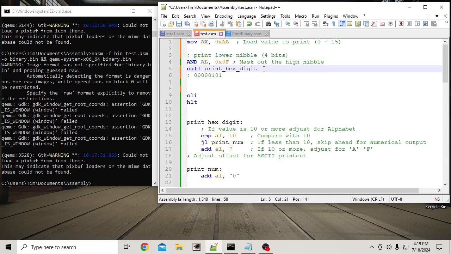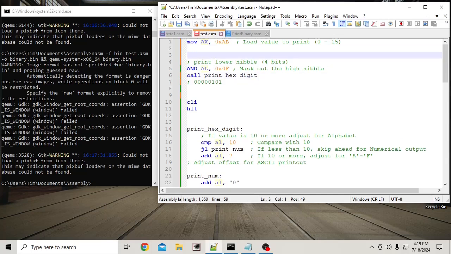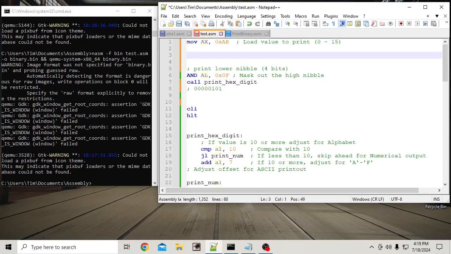Okay, so now we want to print the higher nibble. Actually, we're going to do that first, and then we'll get to that lower nibble afterwards. Here's the thing, though. We're messing around with that value, so after doing an operation, whatever is left in here is gone. So what we want to do is we have our initial value loaded.